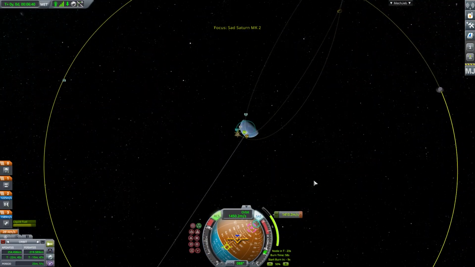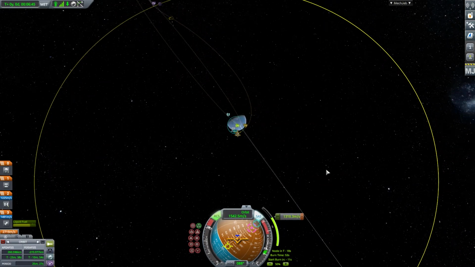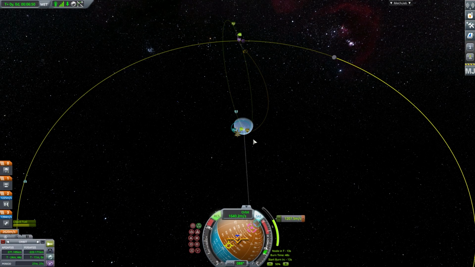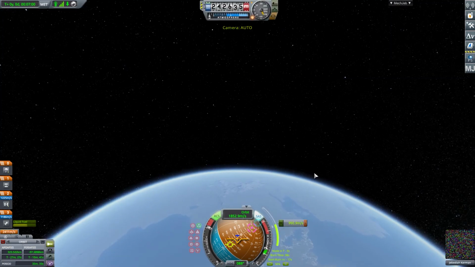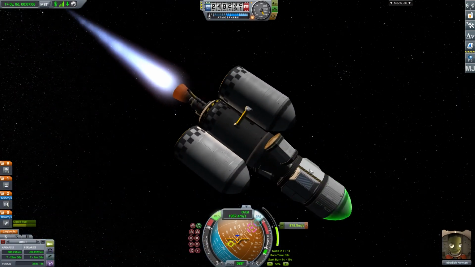Okay, so we're going to get to see the circularization burn here. It is going to somewhat circularize, and then we are going to actually end up flinging off into space and being captured by the moon. Not necessarily that difficult of a maneuver, just a little bit inconvenient if you don't do it right. If you mess it up at all, you're pretty much done, so you're stranded.